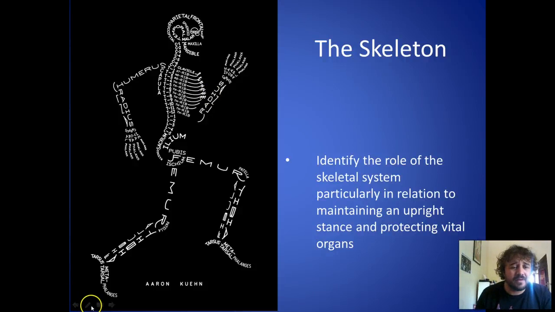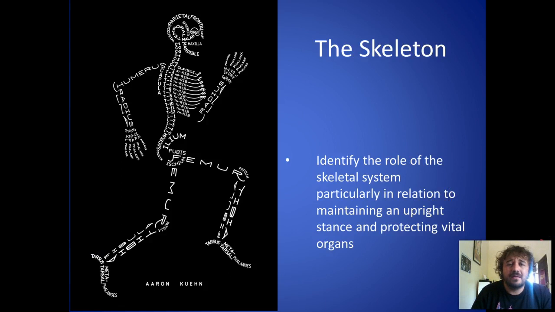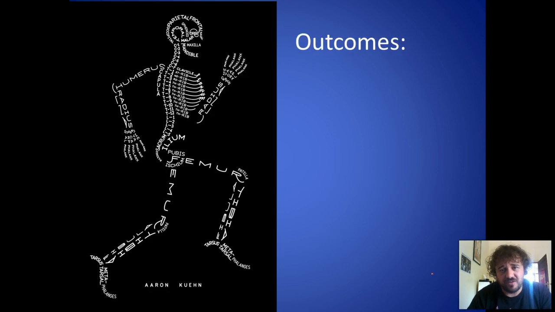Alright, so today we're going to look at the skeleton. What we're doing essentially is identifying the role that the skeleton plays in keeping us upright and protecting the vital organs. Now, let's move on. What should you do by the end of this? We're going to start including the outcomes so you know what you need to be able to do and understand by the end of each video.